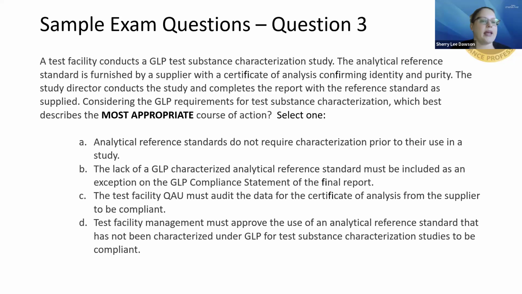B's. All right. What about D? Because under the regulations, test facility management is responsible to ensure that test articles are characterized. So is that a possible answer? Reference article. Oh, there's a reference. In some instances, an analytical reference standard isn't considered the test article itself, so it can act as a reagent, right? It's for analytical standards.